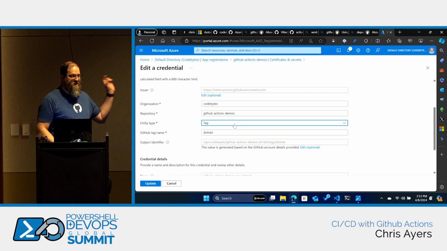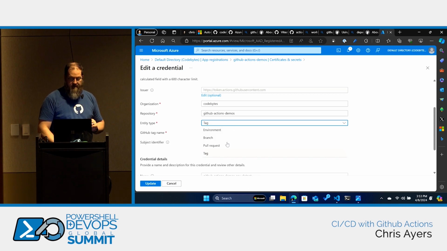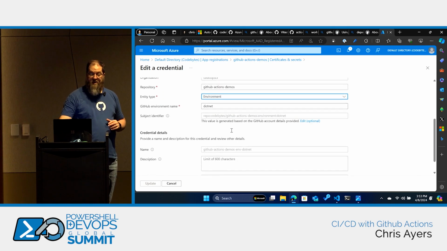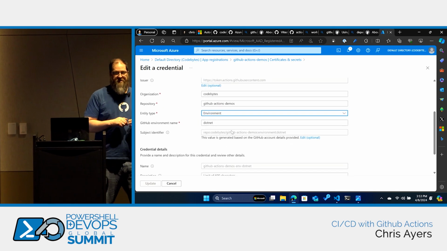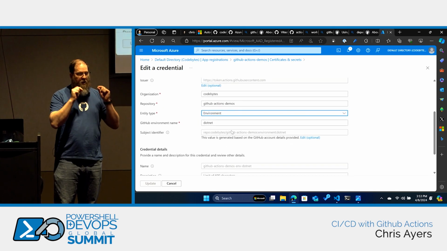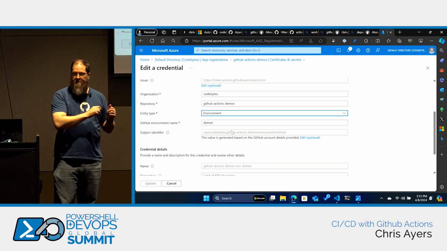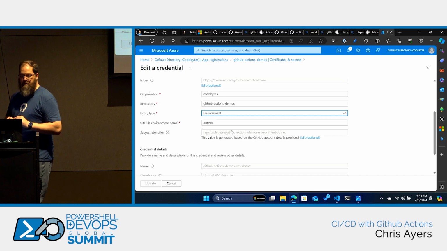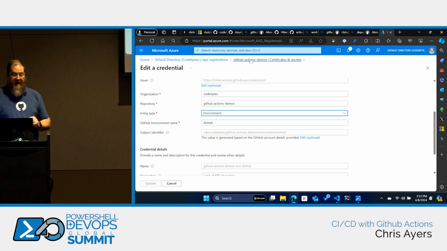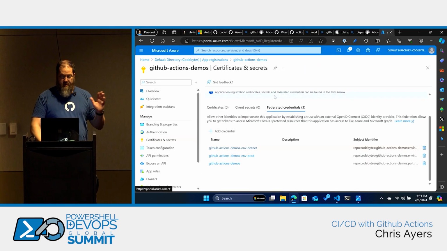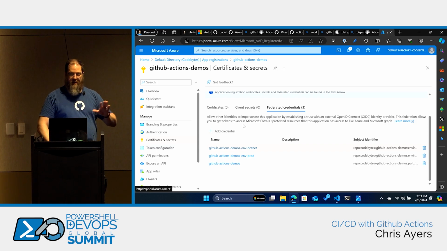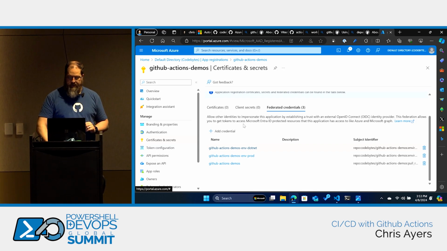Like you have to have this given tag, maybe latest, maybe main, or release something. You're allowed to authenticate against this identity. So there's a lot of flexibility, but if you think about it, that's a ton of power too. You can be really, really granular based on that environment, based on that branch, which is why I have a couple in there because I'm doing this for demos. I would be more limited if I was doing this in production.